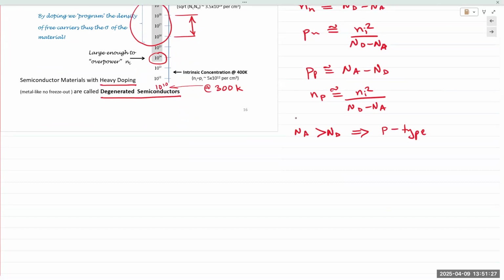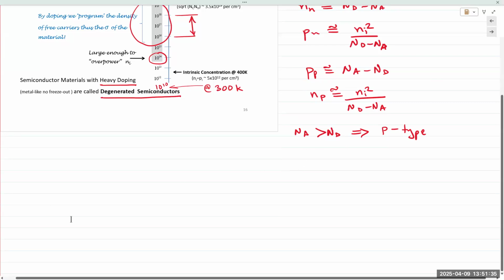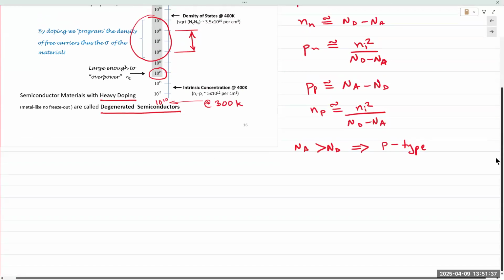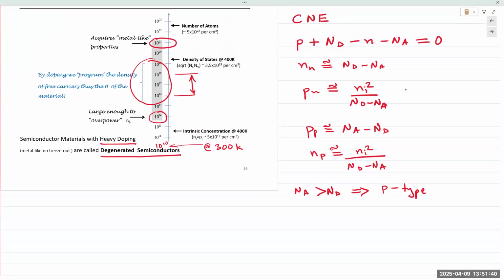Okay. And then we can use the charge neutrality equation, plug in all of the values that are given to us. So now, if we take this equation, which is P minus N, since this is a p-type material, we want to plug in the number of electrons, because we want to get rid of the minority carriers. We want to get rid of N.